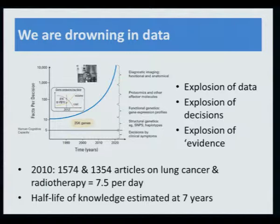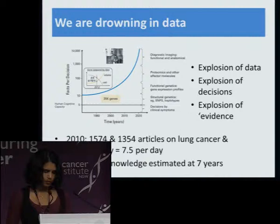Okay, so I guess in this day and age, as time goes on, the amount of data being generated is increasing exponentially, and we really have an explosion of evidence to sift through to try and guide our decisions on management. Although clinical practice guidelines seek to summarize the highest quality data, these are largely based on clinical trials performed in highly selected populations, and the question is whether their outcomes are generalizable to the general lung cancer population that you would see in clinic.